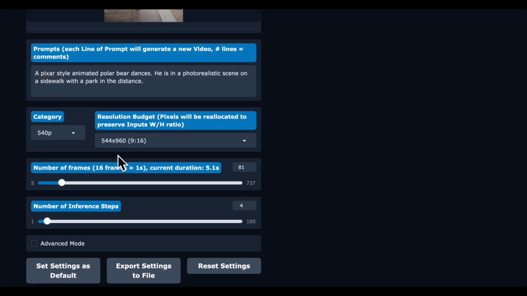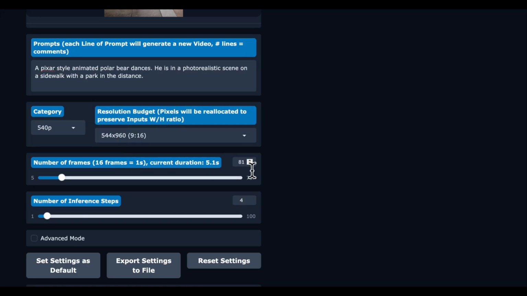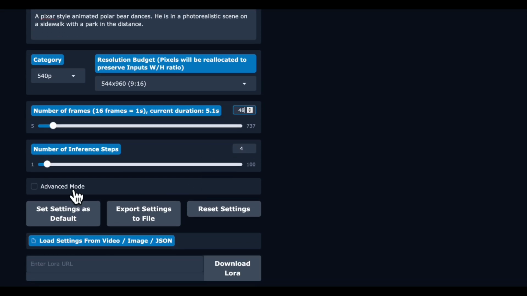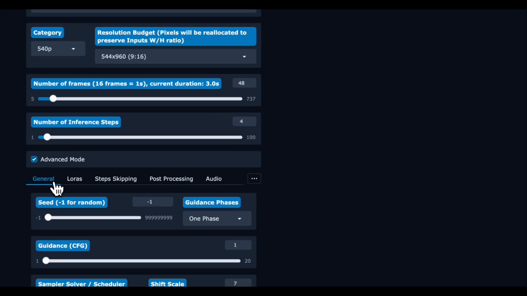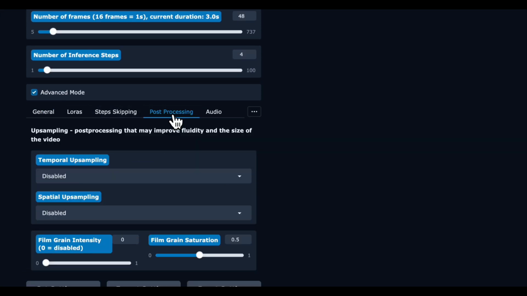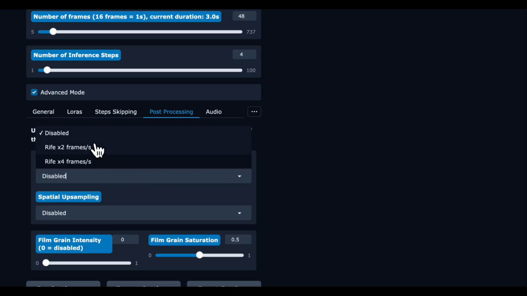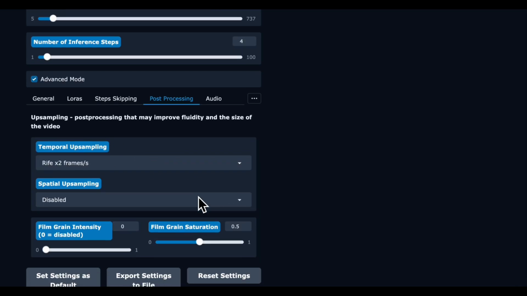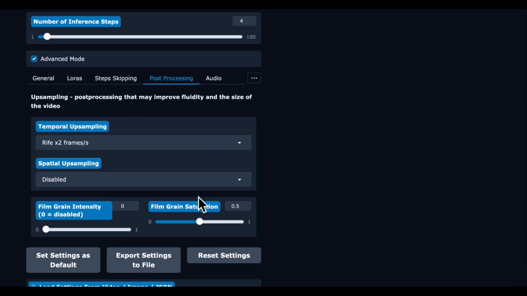And then we are doing a 9x16, just like our reference image and control video. And then for frames, we are just doing a quick 3-second control video, so 3x16 is 48. And then because we already selected that preset LoRa, our step count, our guidance, etc. are all good. The only thing we want to do here is use RIFE post-processing to up our final output frame rate since we are using a 16 FPS control video.